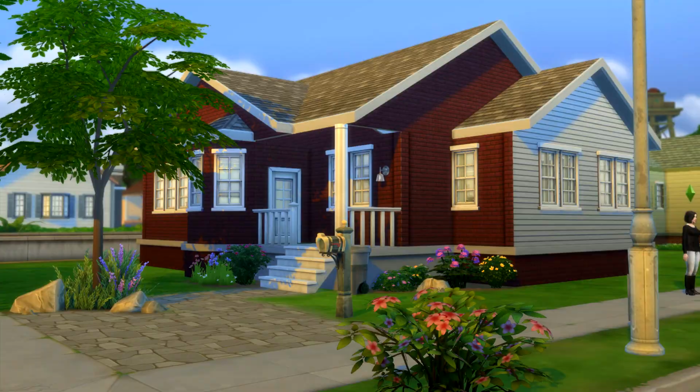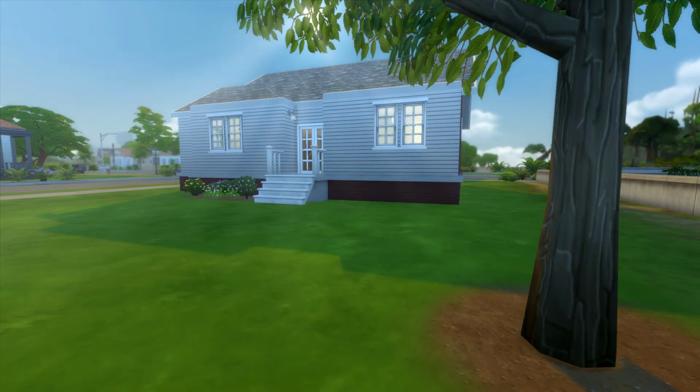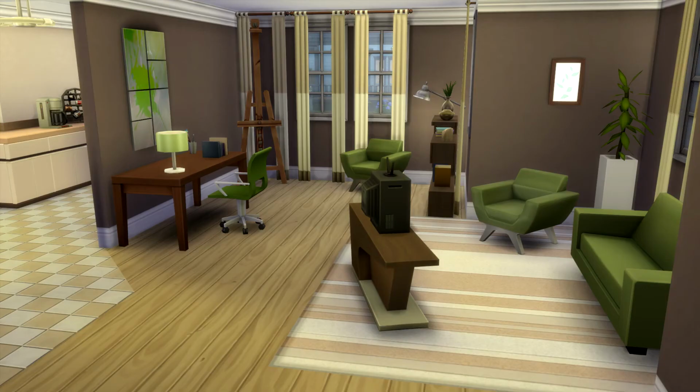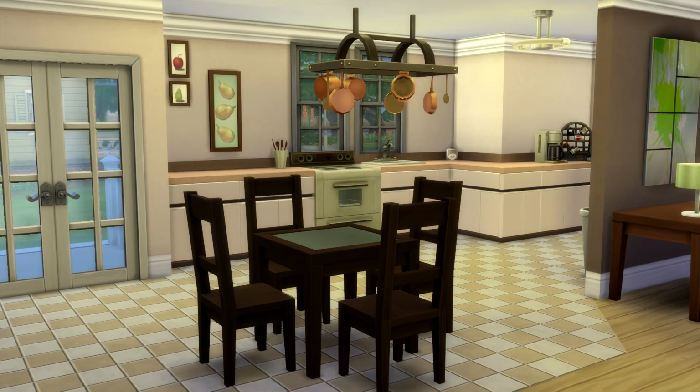So here we are in the screenshots. We've got a really nice exterior, and none of these pictures are edited. These are just straight in game, no edits to them. The exterior is really actually quite bare. Some definite room for maybe some expansion and some landscaping for sure. Maybe a nice veggie garden. We had the front room there, the foyer.